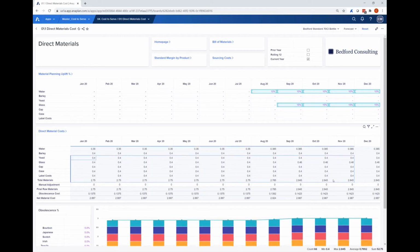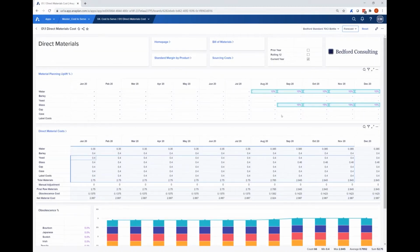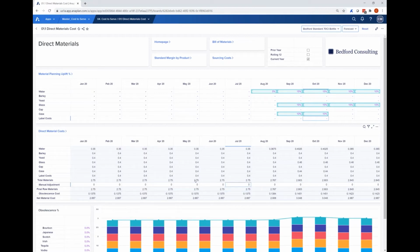That then brings us through into this kind of table. We already have our units that we planned out on the demand side. All we have to do is apply this material cost to those units, an A times B type calculation, to work out our direct material cost. Still with the ability to make amendments and changes where we want to. So in this case, by individual material, we have the ability to add different uplifts. If we expect the cost of this to change across our planning periods, we can make those changes. Same way here, if I expect the cost of the cases to go up by 10% just for a couple of months maybe, I can make those kinds of changes, instantly flowing through into the detail here and then all the way through into those final cost to serve dashboards. Or at a high level, so the sum of all the materials, I can just put in a change here and do it at the manual adjustment level if I wanted to.